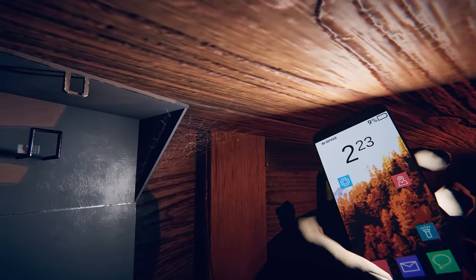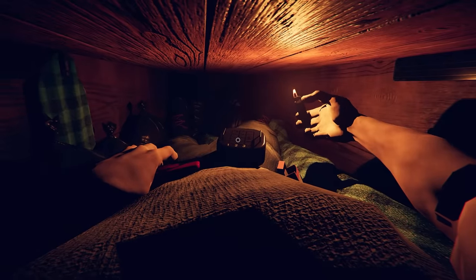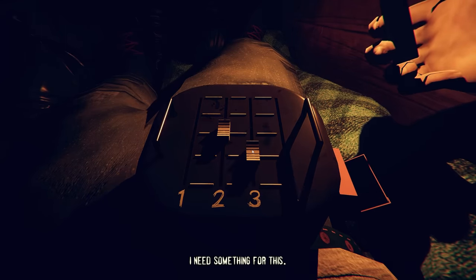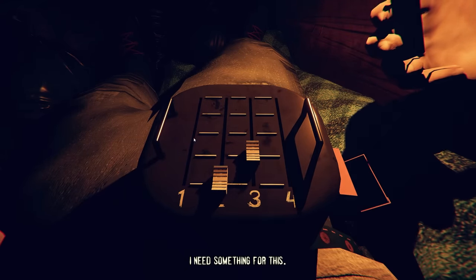Okay. So what do I do now? Let's put the phone away. Oh, can I move that out of the way? No? What's that? Oh, what is this? I need something for this. What is this thing? I need two more switches. Something for this. Yeah, I get it, man. You need something for it.